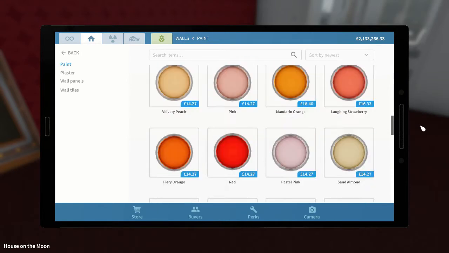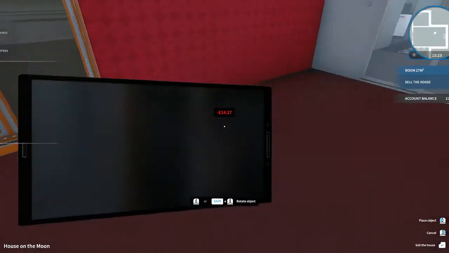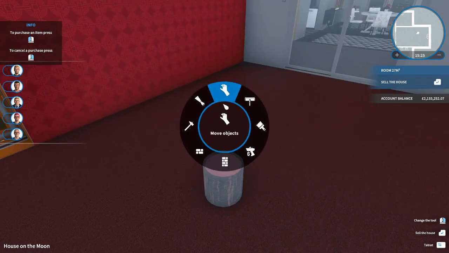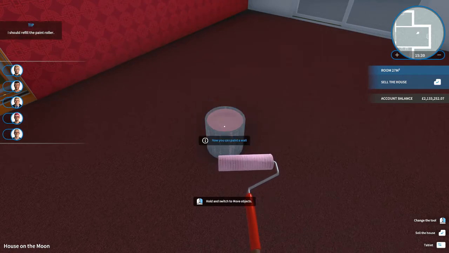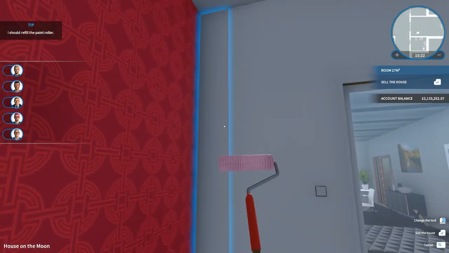I think we go with a paler pink. I think we might do that. So let's try that and see. Paintbrush. Let's try that and see what it looks like.